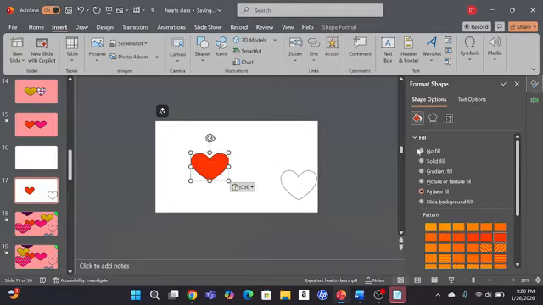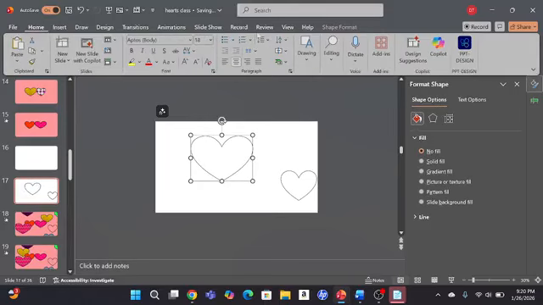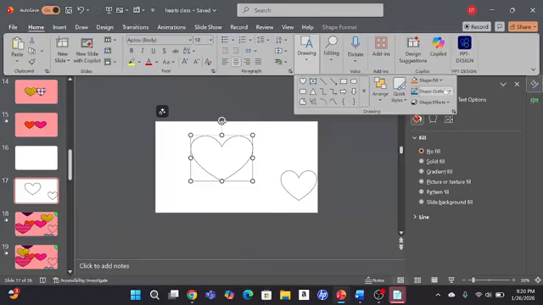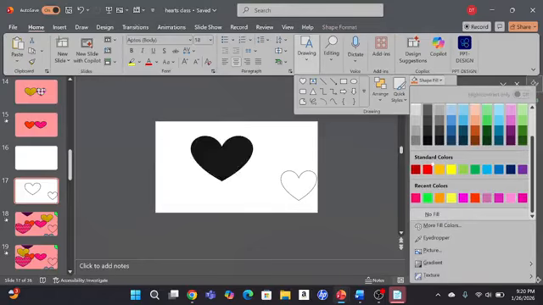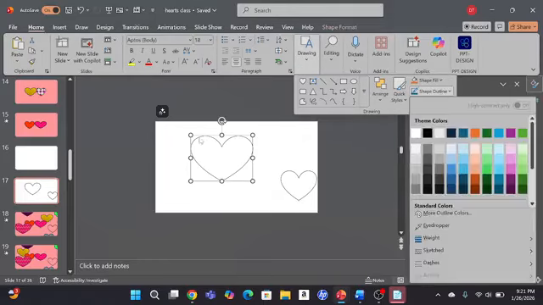But I want no fill. I'm going to see, this is something different. I'm looking for the outline, so now I can find home, find the drawing, shape outline, shape fill. What is shape fill? Oh, okay. The background. See? Green, pink. You can just check out different colors before you select. Come back. I want shape outline because that's what this is.